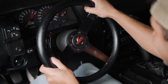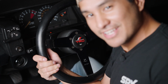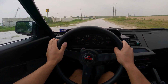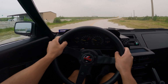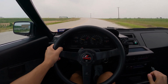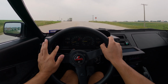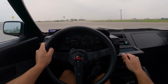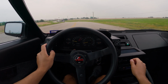So man, this feels 10 times better than the original steering wheel. Also, I think it just looks a lot better too. Very old school. Let's actually take it out for a test drive. First impressions are, it does feel like it's the easiest way to quicken the turning on this car, especially for autocross. It feels a lot more sensitive without having to change the steering rack. I am thinking about doing the steering rack down the road, which would feel great, but I know that's way more involved compared to just using a smaller steering wheel. At low speeds, it is going to be a little bit harder to turn, but I feel no issue with that since it is a lightweight car.